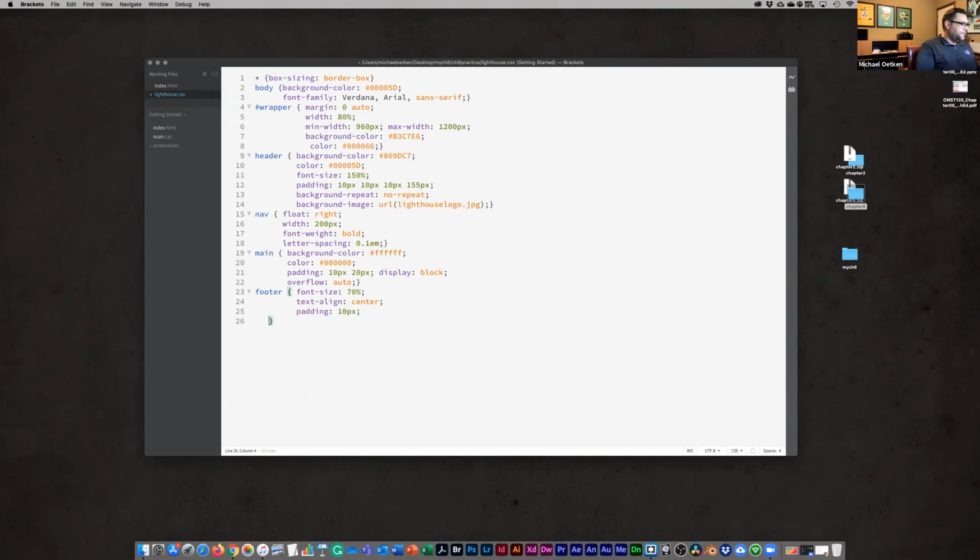And again, a different background color. So 869DC7. All right, and so we want that footer to extend all the way across. So we have to clear that float so it goes underneath the nav area. Okay, so we're going to do clear both.